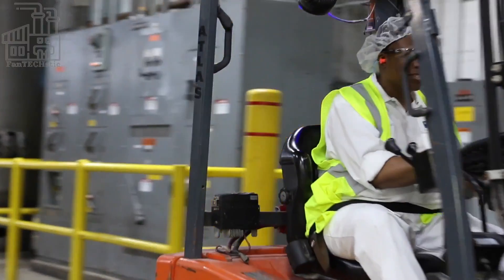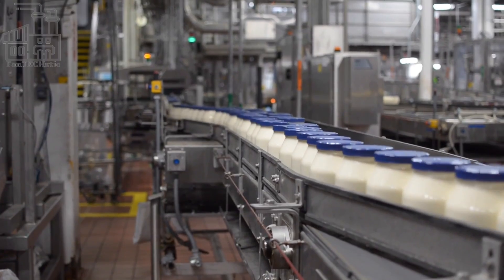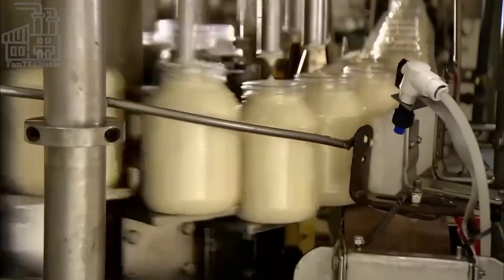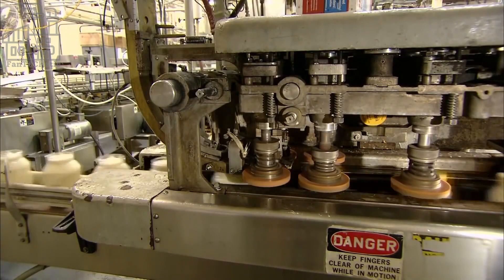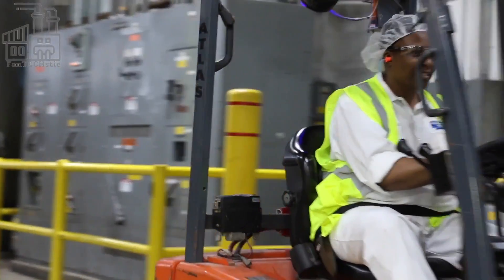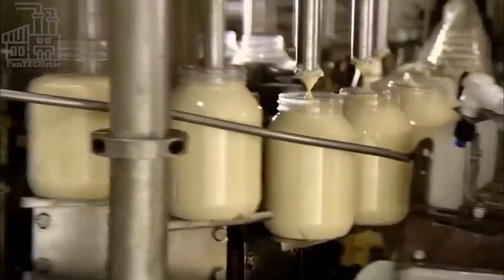On this side of the factory, newly made glass jars are assembled in a row on the packaging machine. The machine flips these jars upside down and flushes them with clean water at high pressure. Their orientation allows the water to drain quickly and easily, and the jars remain in this position for about a minute before they are returned to the right orientation. Next, the mayonnaise from the mixing room is passed to the packaging machine through a pipe, and as each jar passes under the machine, mayonnaise squeezes out from the nozzle and fills up the jars.